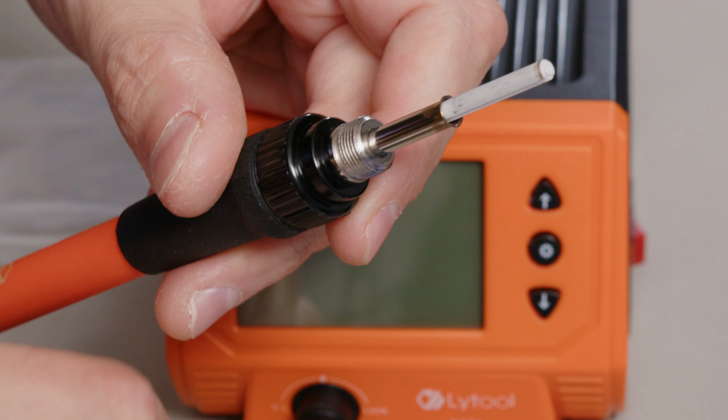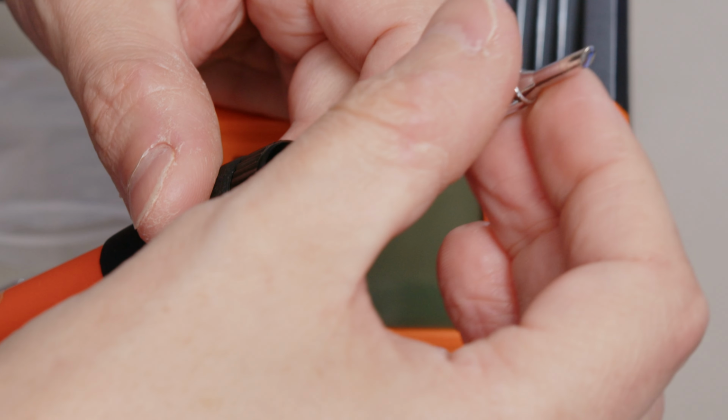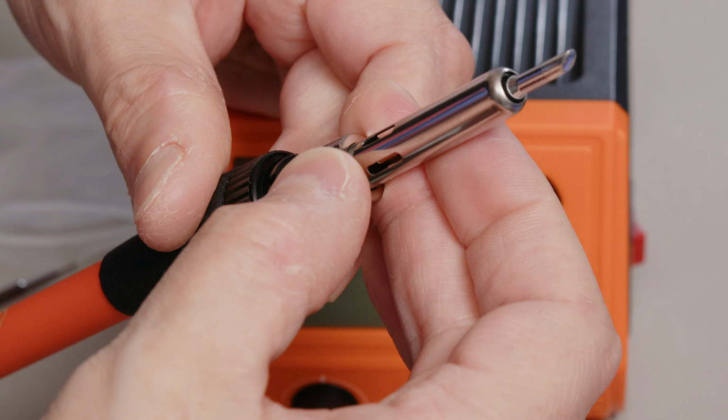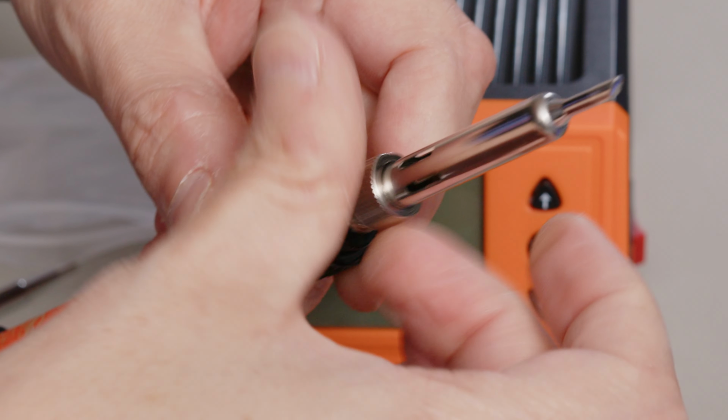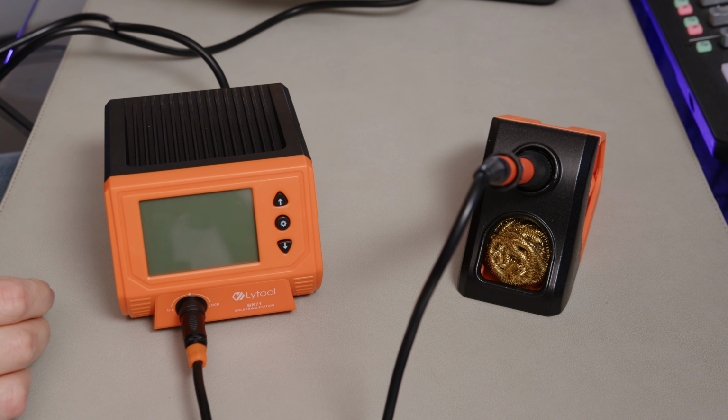So I'll swap it out here for the one that I was saying I was used to, which is this one. Slot that over the heating element bit, and pop that on there. And I guess that's it, right? Turn the mains on.